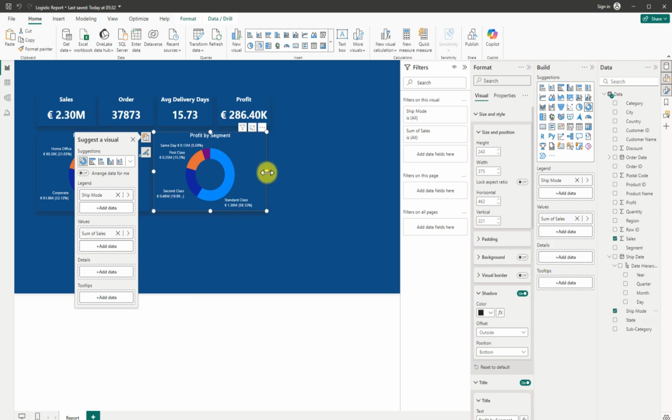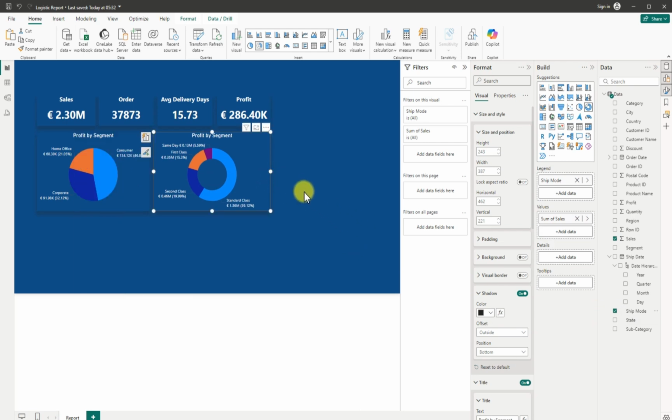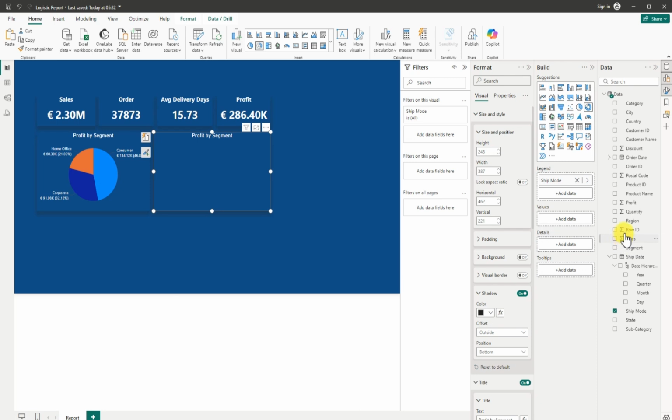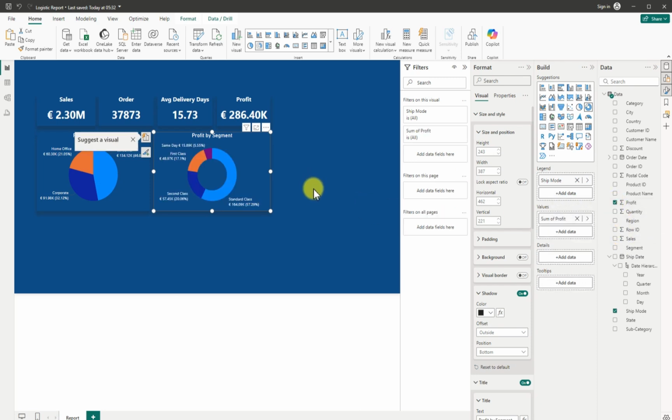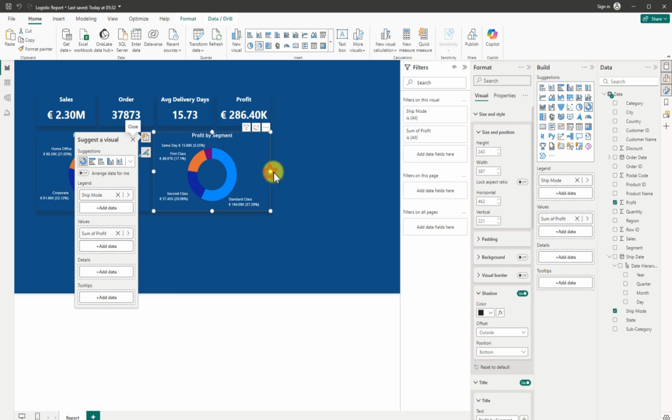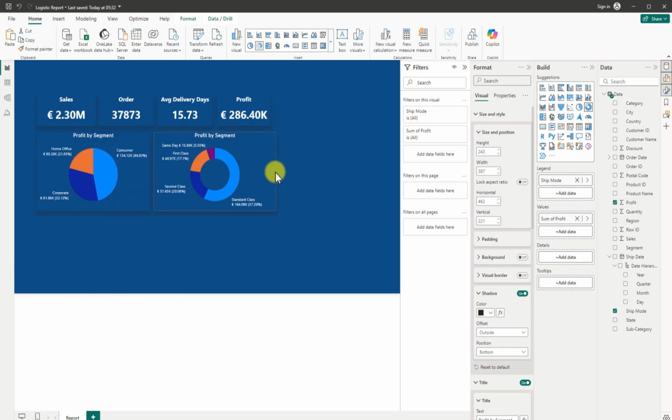So we want to say, in same day, how much do we make? What are the profits? I'm sorry. Sorry, we're not going to use sales. Let's move it back to profit because we want to see how much we make. We're interested in how much we make.